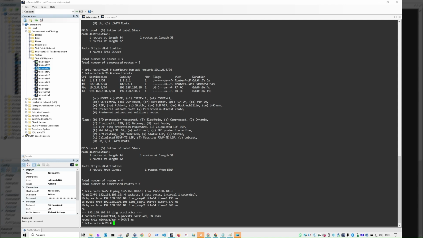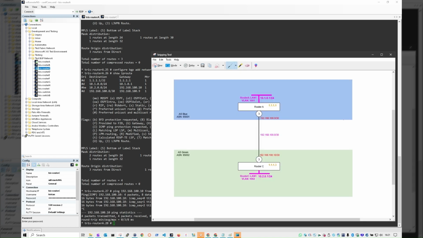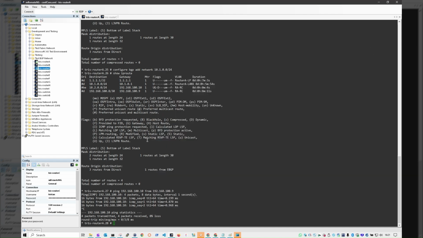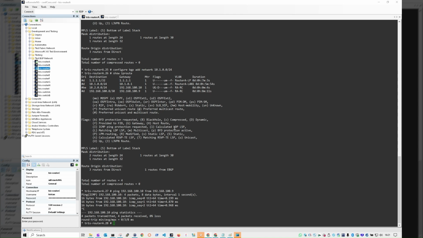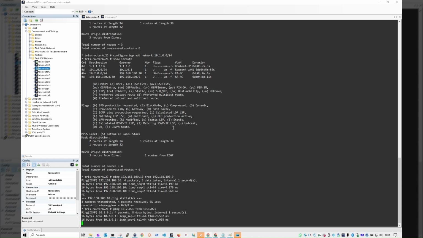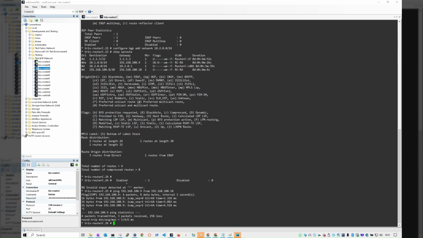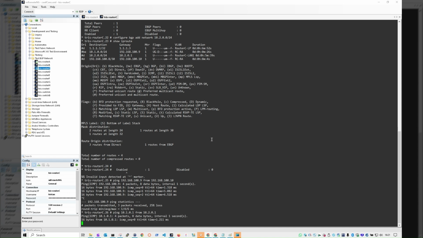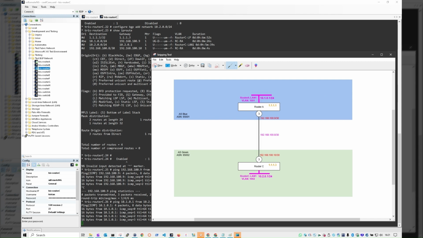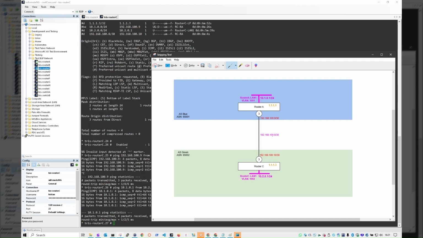So now what we actually want to do is see if from router A, can we ping the interface on router C. So from here, can we ping to here? Let's give it a go. Yes, we can. Great. Go to router C, do the reverse. So can we ping from the local to 10 network? And the answer is yes, we can. So we've been able to ping from here to here and vice versa because those routes have now been exchanged.